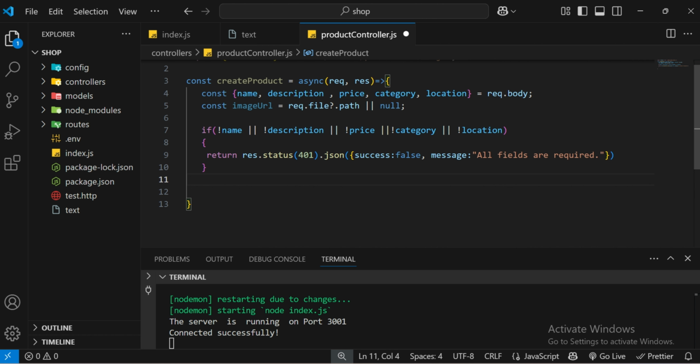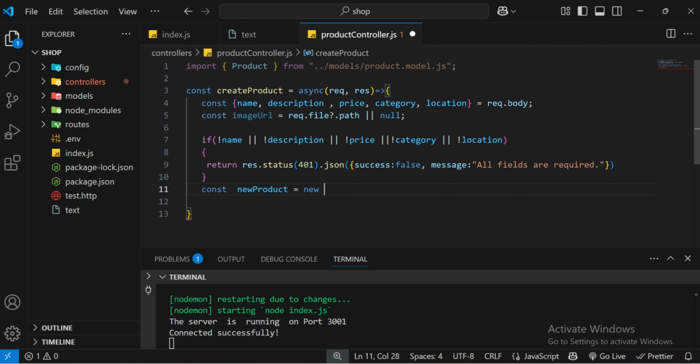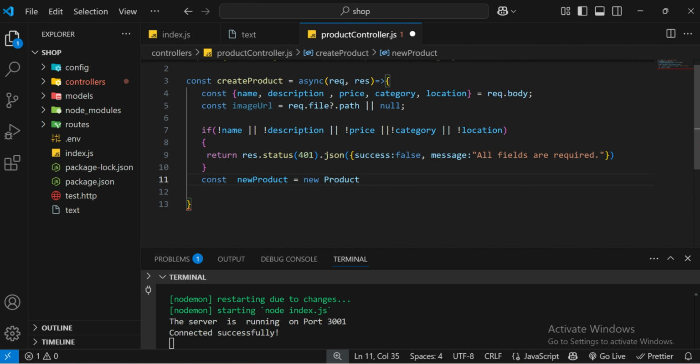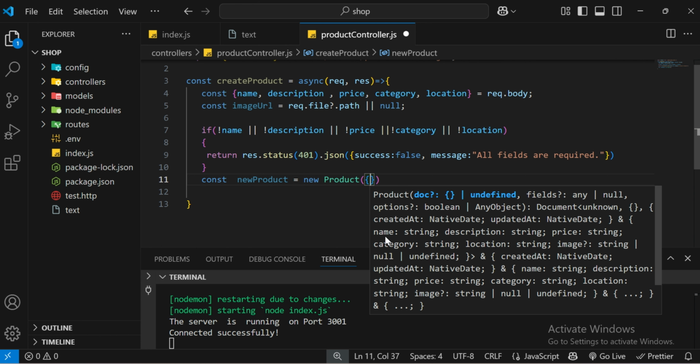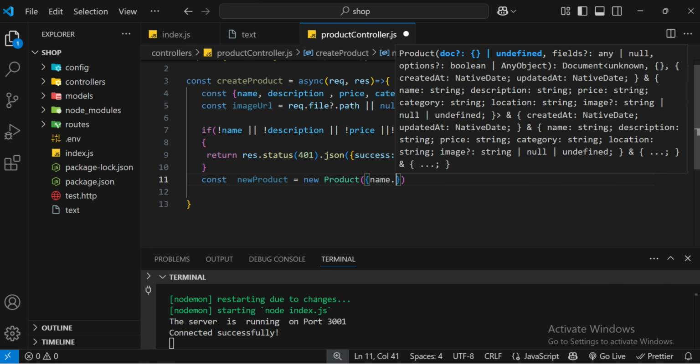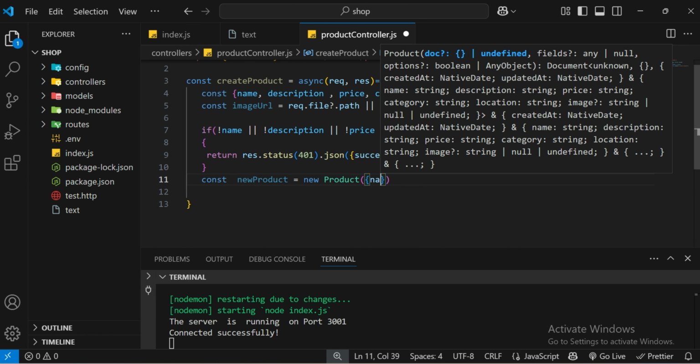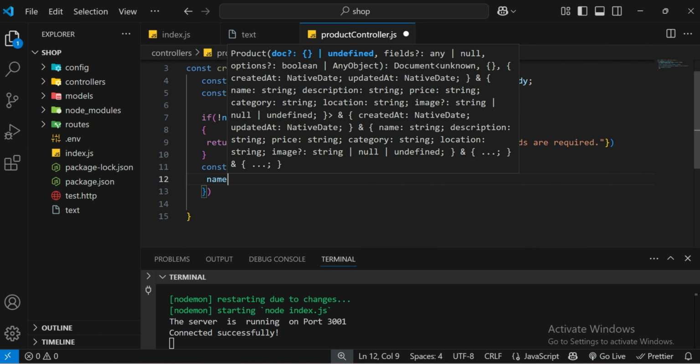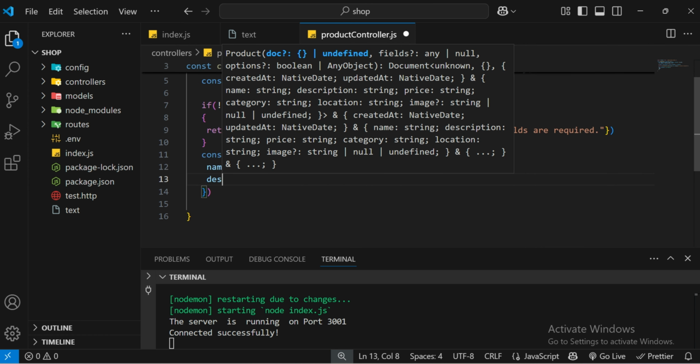And else we need to create a new product. Product will be like a new, okay. Then call this Product schema, okay. Once you call that, then it might be an array, okay. Then come here. No, it might be an object. Come here, put the name. Let me do this. We have name. We have description.